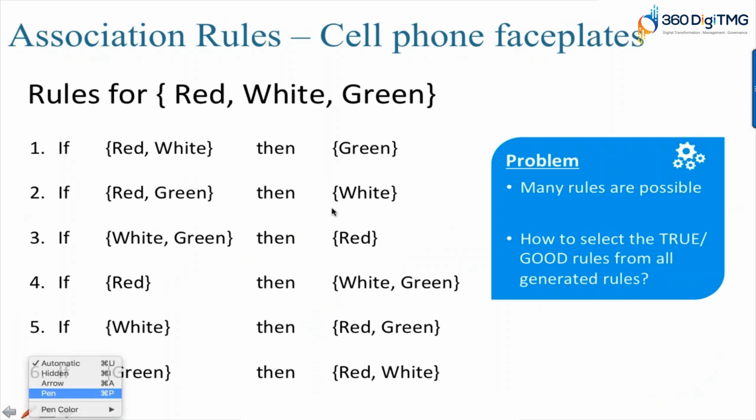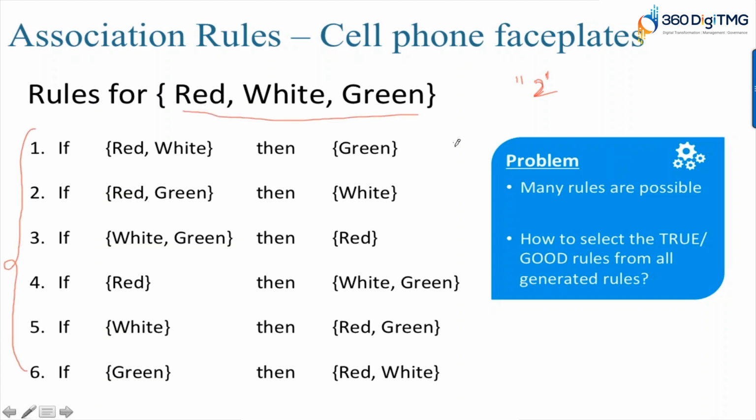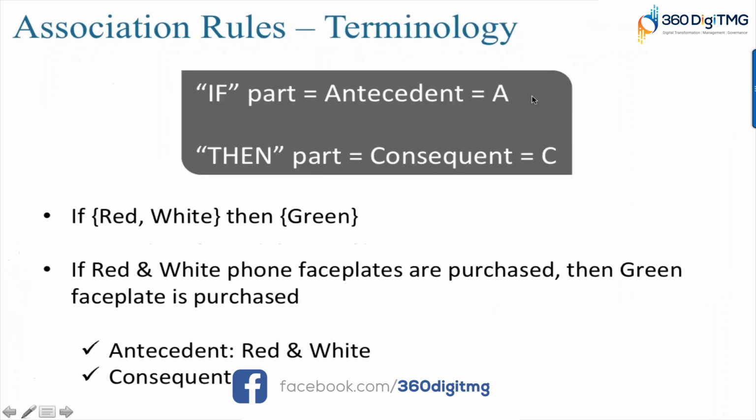Or you can simply take the number of transactions in which the antecedent and consequent are purchased together, divided by the total number of transactions in which the antecedent is purchased. And you have white, which is the antecedent. We count those in which A and C are purchased together: white, blue, 1 transaction, 2 transactions, 3, 4. The number of transactions in which the antecedent is purchased, that is, the total number of transactions in which white is purchased, is 8 transactions.